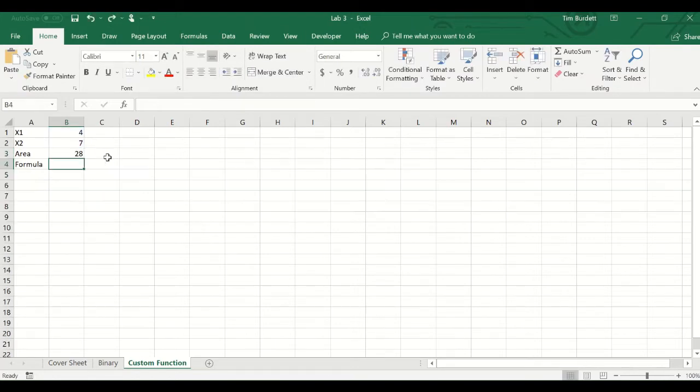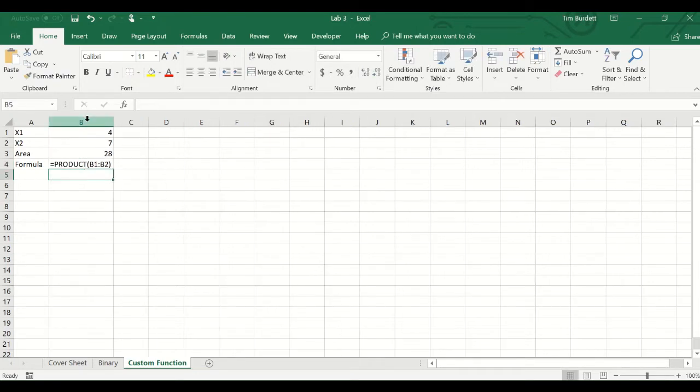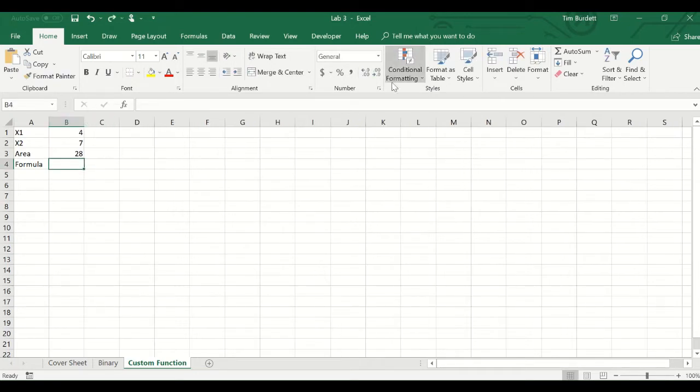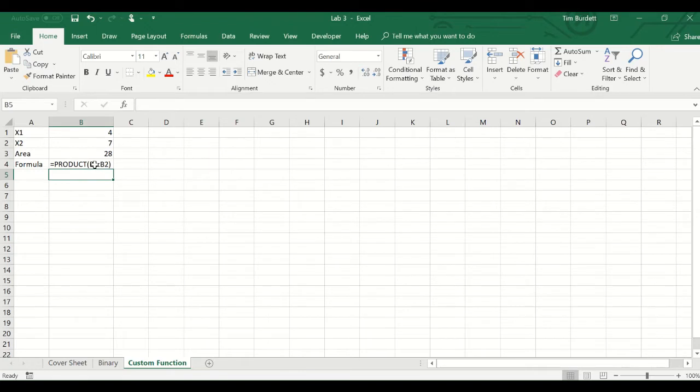I'm just going to copy and paste the equation. And to do this, you have to put a single apostrophe at the front, and then it will keep it as text. Or another way to do that is you change the data type to text, and then you paste your text, and you'll notice that it keeps the formula and doesn't actually calculate it, which is perfect. What we want to do.